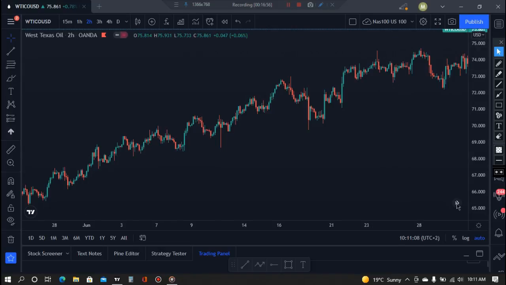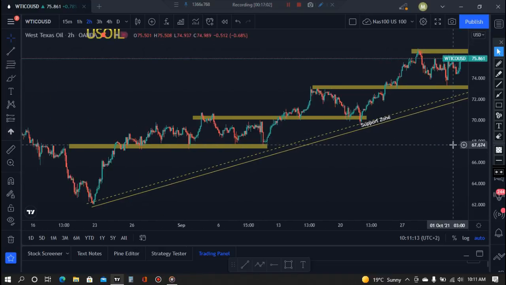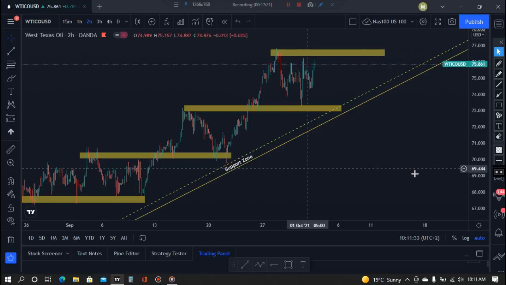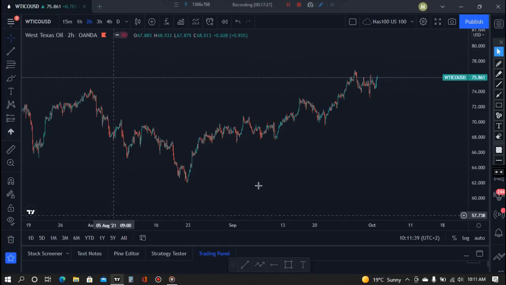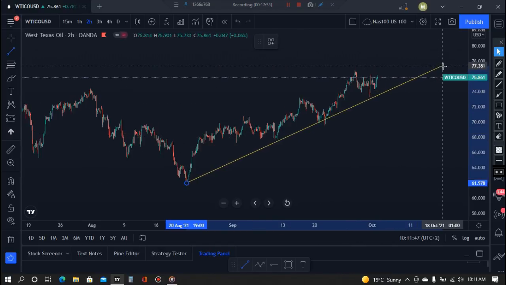I need to show you a very nice strategy, how to combine support, resistance, and trend line at the same time. Because sometimes we miss trades because we focus on one thing. Let's say, let me just zoom this out, and let me just remove everything here. Let's say you drew your support and your resistance line, which is like this. Your resistance line is like this.